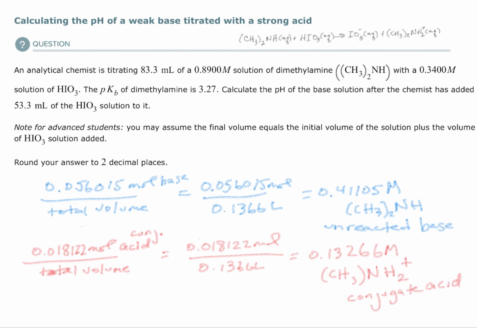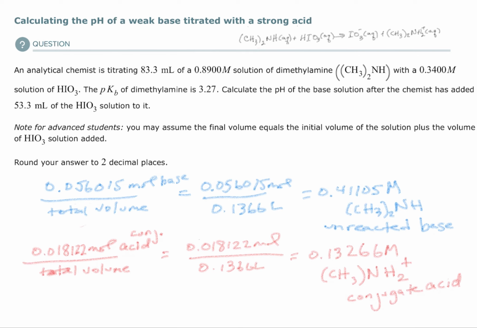All right, so I did the very same thing. Now that acid is the same number of moles as the original acid was. So the acid that they added at the beginning, the conjugate acid made is going to be that same number of moles. So what we figured out in moles before is going to be the same. And remember, use the total volume just like we did a second ago. And now I know the molarity of the conjugate acid.